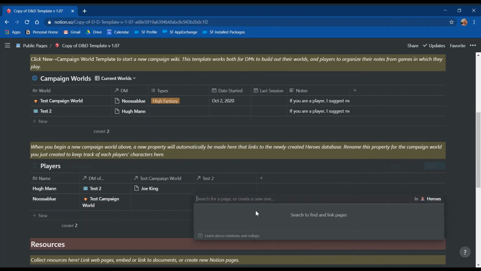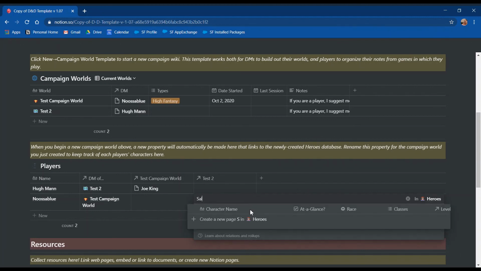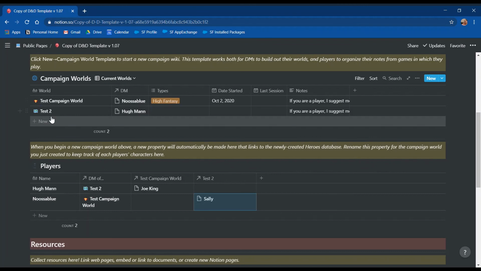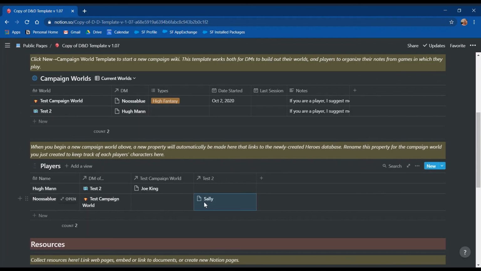I can create the character from right here. Let's say I make a character named Sally, right? Create it. She's there. And she's in his campaign world, right? So you can have all of your characters laid out right here in the beginning. Shrink it up. You could hide the ones that you're not currently using, but this is a really nice visual for all of that.